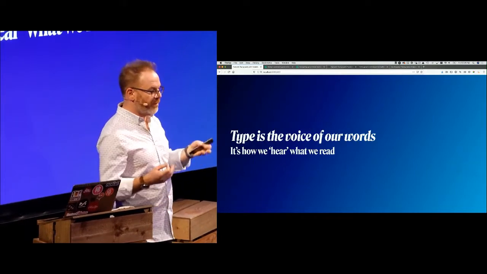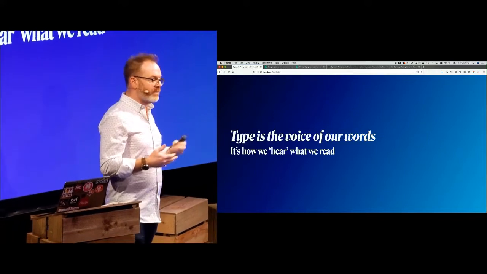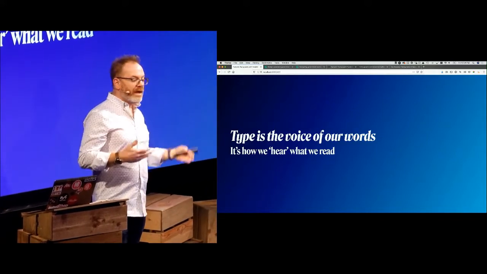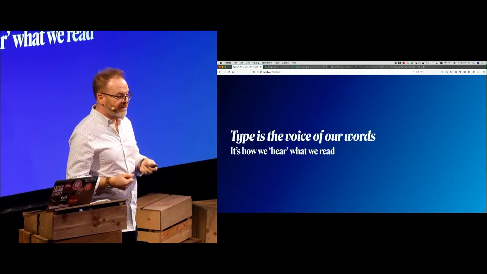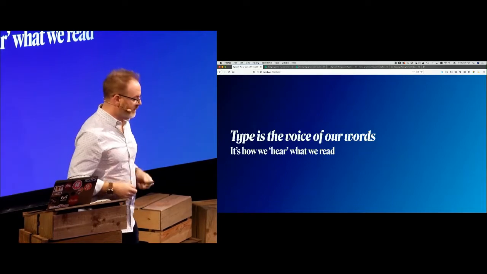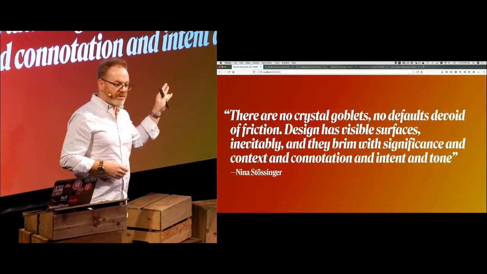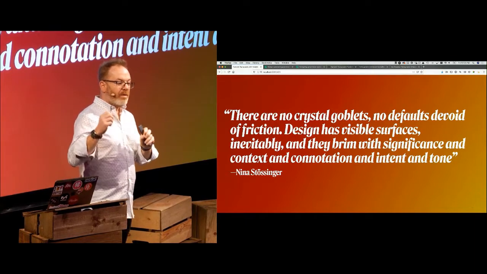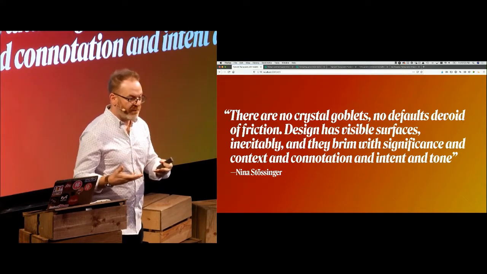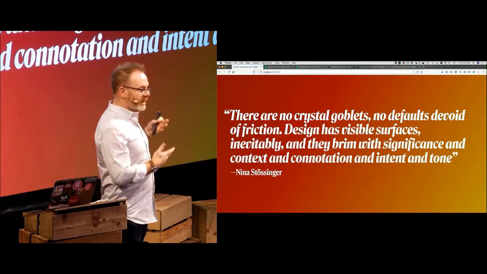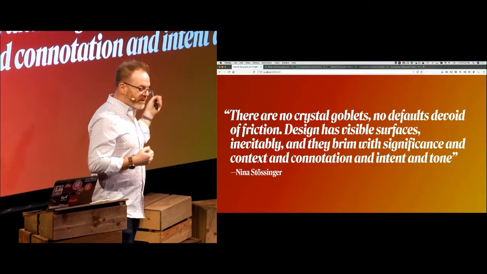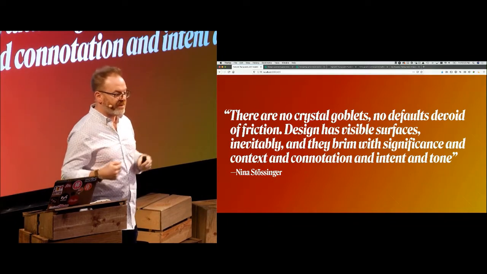Beatrice Warde actually put it much more eloquently back in the 1930s when she said something more like, type is the clothes our words wear. And I think it's a really beautiful way to think about it. But this is also something really important about how we work with type, because it has this duality. Nina really put this well and got me thinking about this earlier this year.